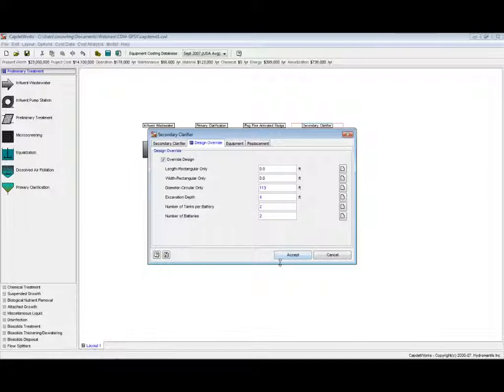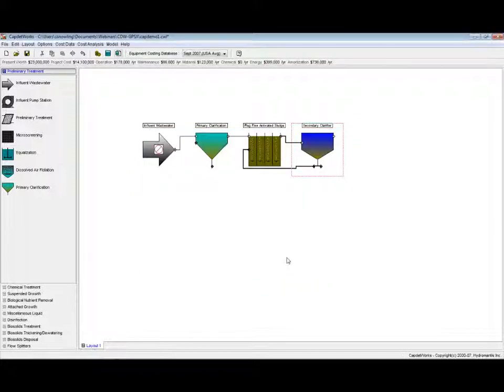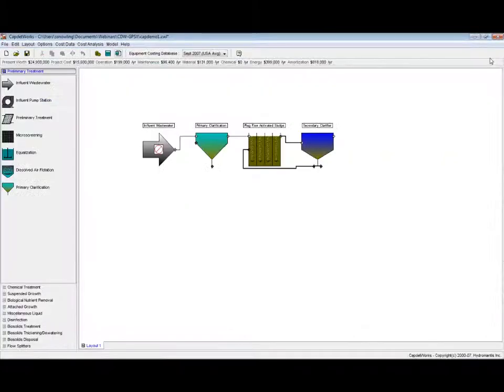So we're now increasing our situation where we had 2 clarifiers in parallel, we now have 4. So that's the way that I do that, and then now I can recost this, and I get a new number of $15.6 million. I could, if I chose, want to go back in here and take a look at those details. I'll leave that for the moment, and I will return to my slides.